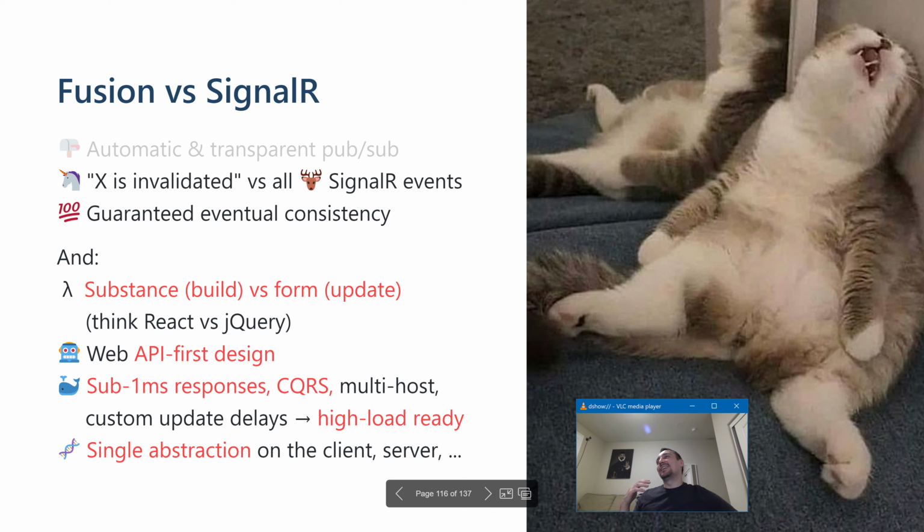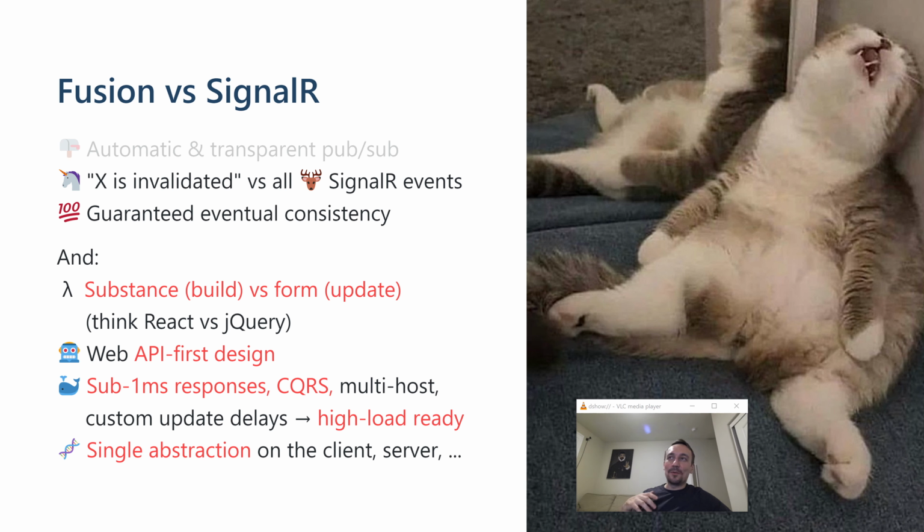So the second slide is, well, let me show you what's here. If you compare Fusion with approaches to create real-time apps with SignalR, then you will immediately discover that, first of all, Fusion takes care of publication and subscription. Basically, when you call these methods and get some results, you subscribe to their changes, and Fusion automatically unsubscribes, and so on.